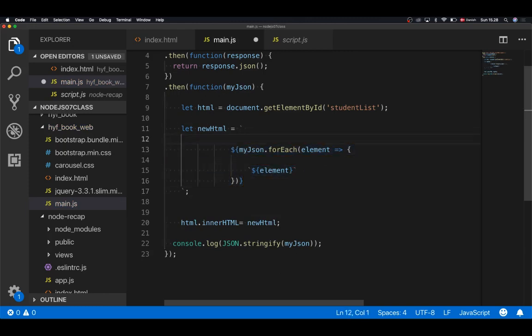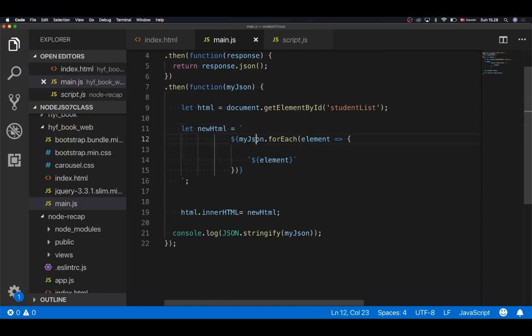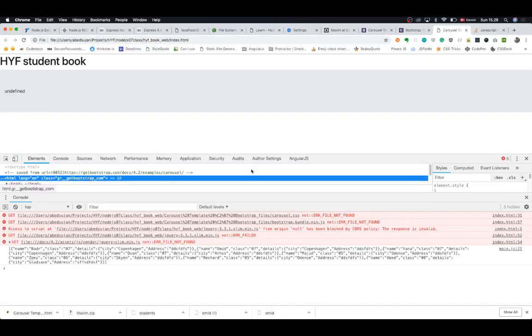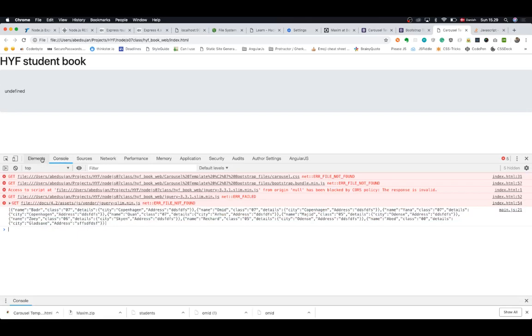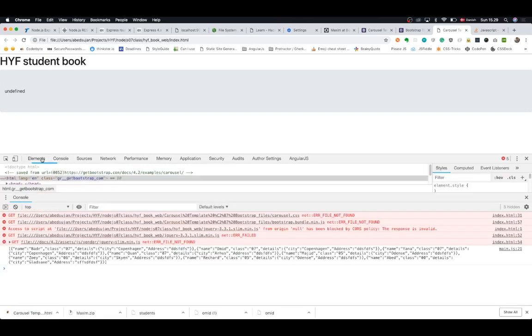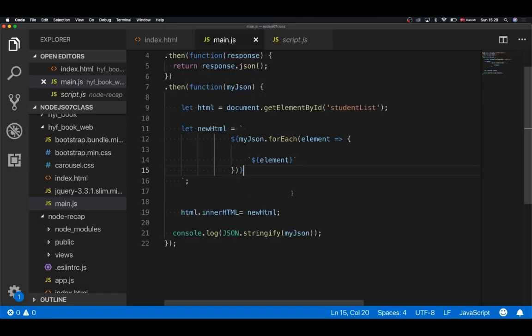So this is my HTML, and then I'm doing a for each there with my JSON, and then element should show this, right? Why is it not showing it? But element is an object. What should we put inside, element name or element? I think this is the one.